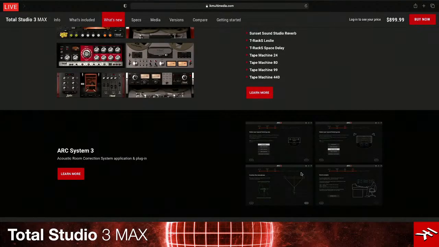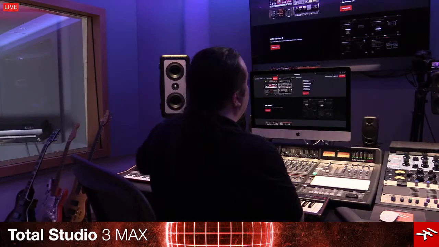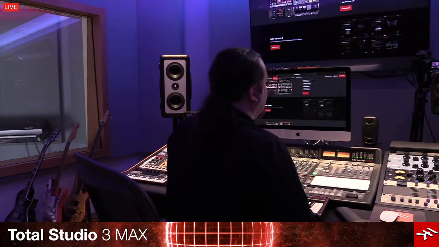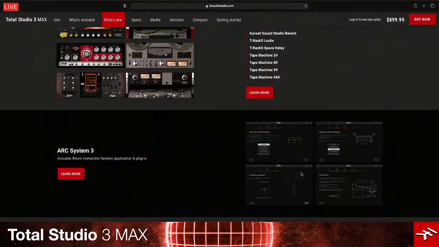To complete your Total Studio, to have your speaker monitors tuned to your room is a very important key element. And I might as well mention at this point that if you go on ikmultimedia.com and you look at the options, there is an option to get Total Studio 3 Max bundled with iLoud MTMs. These are high-end near-field monitors that have ARC built in and come with a measurement mic. So that means, and it's only $100 more. So it's $999 instead of $899 for the full. And like I said, log in to see if you qualify for any discounts if you already own previous IK stuff. So that would be the one that I would get if you don't already own iLoud monitors.